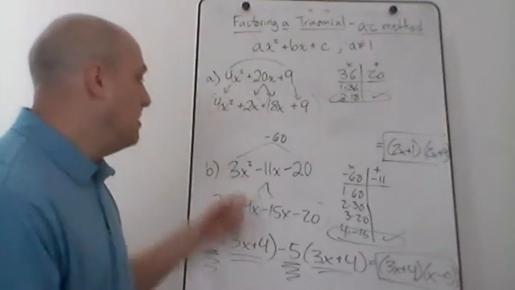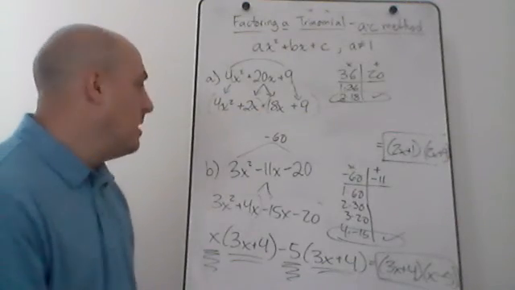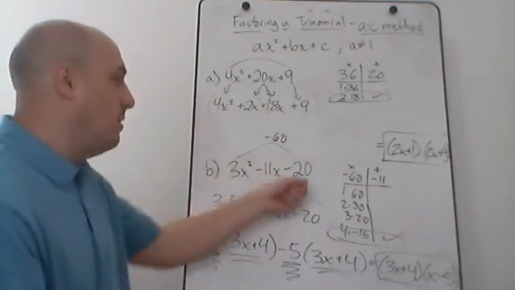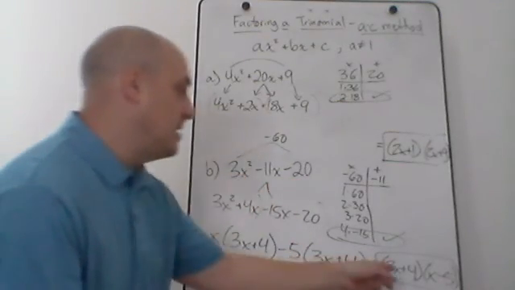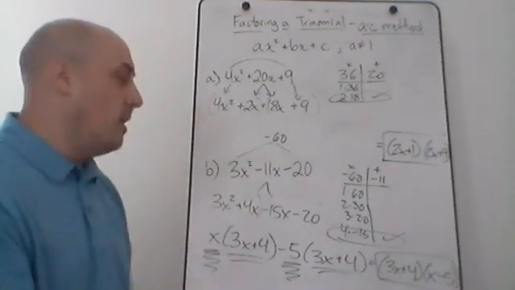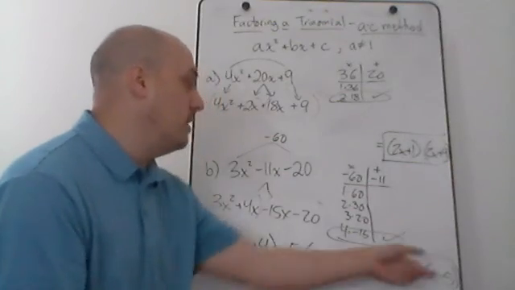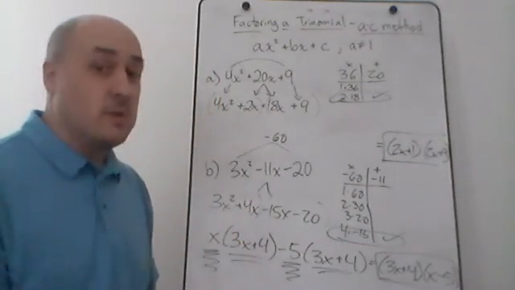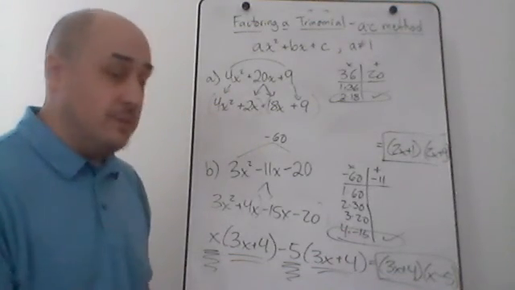Right, sometimes people try to do these types of problems by what we call the guess and check method, like set up 2 parentheses and just kind of start plugging numbers in. Well, what multiplies to 3? That's 3x and x. What multiplies to 20? Let me try a 1 and a 20 or a 20 and a 1. Let me try a 2 and a 10 and a 4 and a 5. Right? That method is okay. It'll work if you have the time to do it.